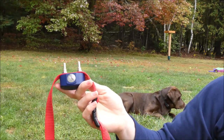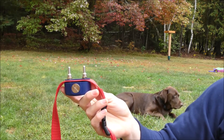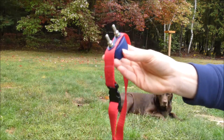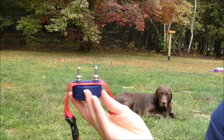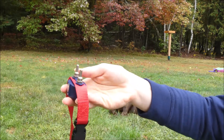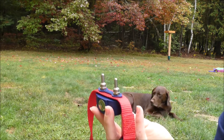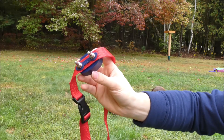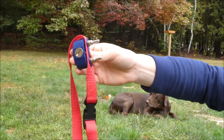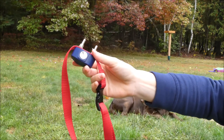But this was really great for training our beagle, who is a hunting dog, and she had a tendency to leave the yard. The progressive settings were really great for her, and that helped us train her. And now our dogs wear these collars, and they're on the tone only setting, and we haven't had a problem in years with our dogs leaving the yard. If you have more than one dog, each collar has its own correction level. The level for each collar is set on the transmitter, not the collar itself. So our beagle is on a much different setting than our Labrador Retriever because she's so much smaller.